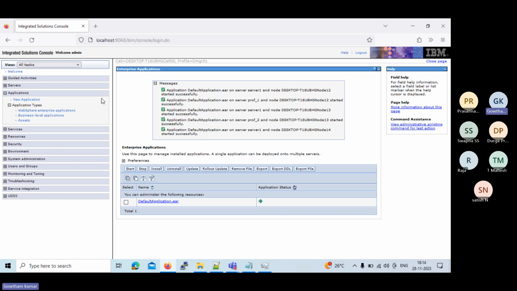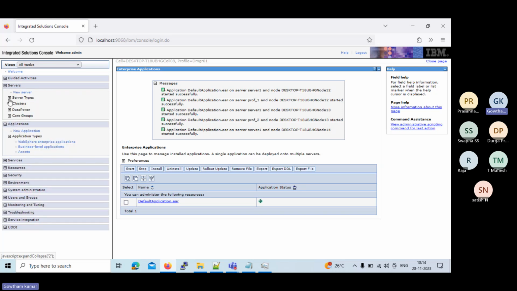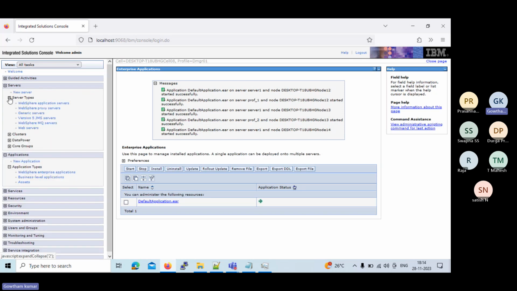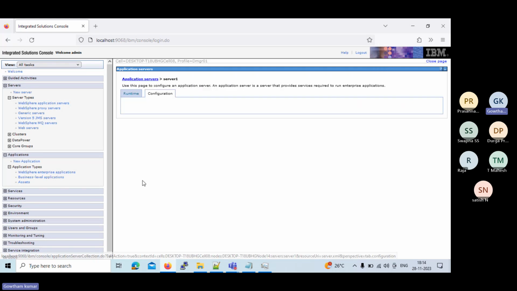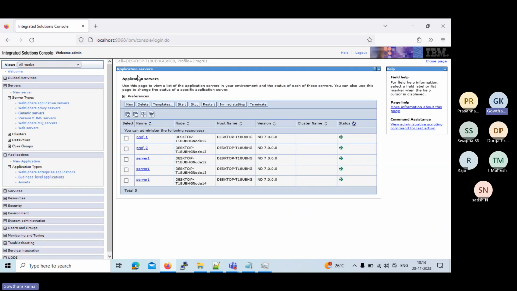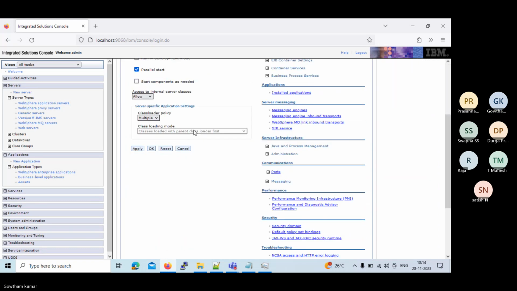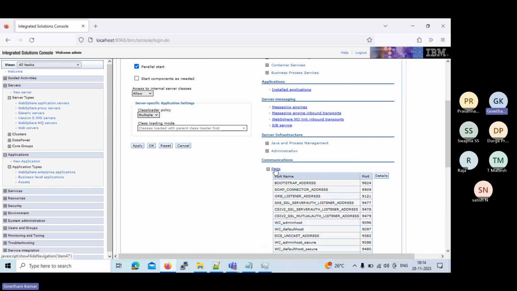Okay, so I have deployed the application on all the servers. You can go to Servers, expand Server types, and click on WebSphere application servers. Now to access your application using each JVM, you have to get the port numbers. Each server has its own unique ports. Click on prof1, come down and expand Ports.